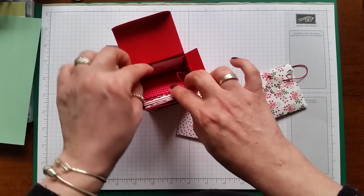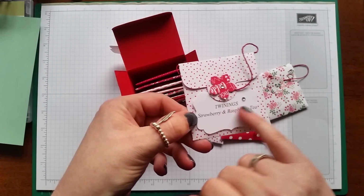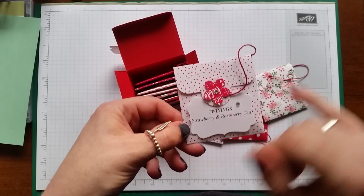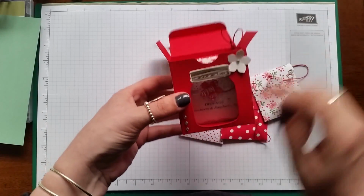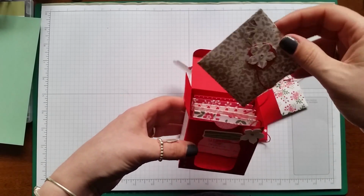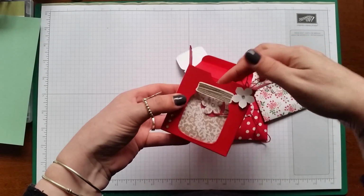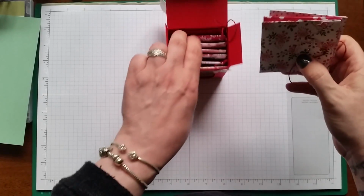What I did originally was I made a little tag so people know that it's a Twinings tea bag, strawberry and raspberry. But I haven't done them all like this because I was going to, but when I got to the last one and popped it in, I didn't like that to be the thing seen through the window. So maybe what you could do is do them all with that on, but the last one you put in, don't, so that you can just see the nice paper through.